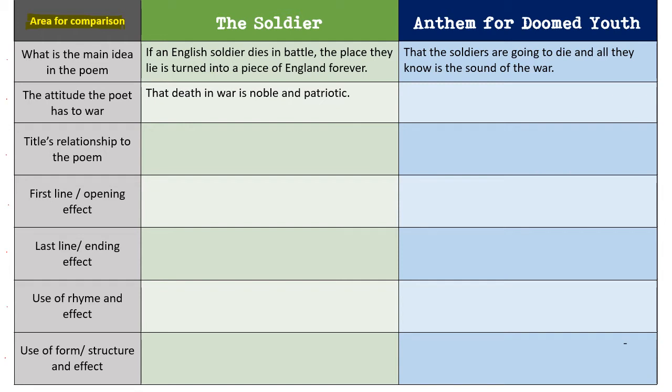And that matches up with the attitude of the poets as to war. So Brooke had an idea that war or dying in war was quite noble and patriotic. You know, the idea of fighting for your country is something that's quite heroic. Whereas Wilfred Owen hated the war and the complete waste of human life that it caused. So again, both poets have got very different attitudes to war. One has got a positive, patriotic view, where the other's got a very negative and heartbreakingly bitter attitude towards the war.